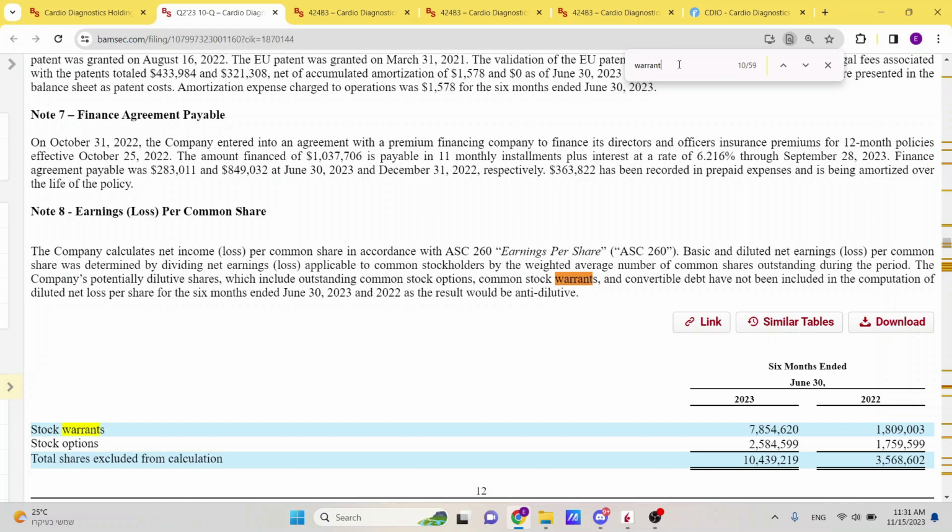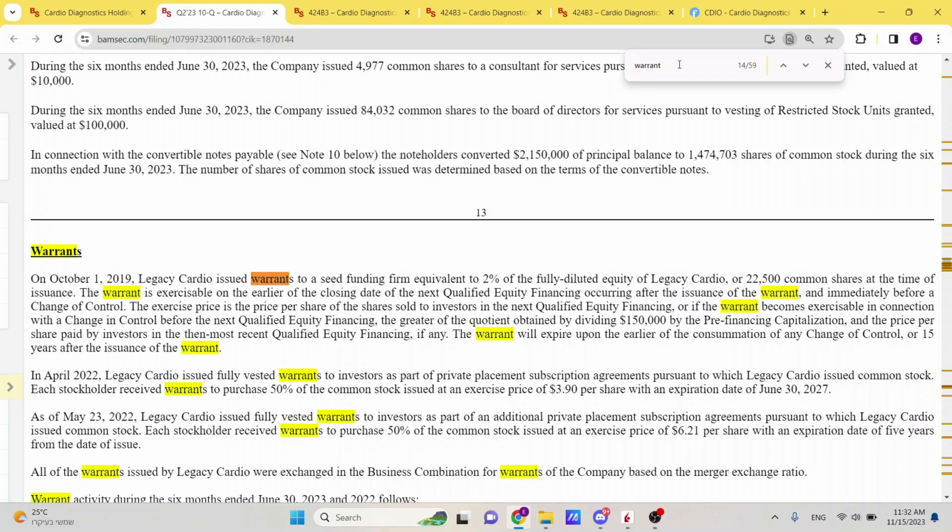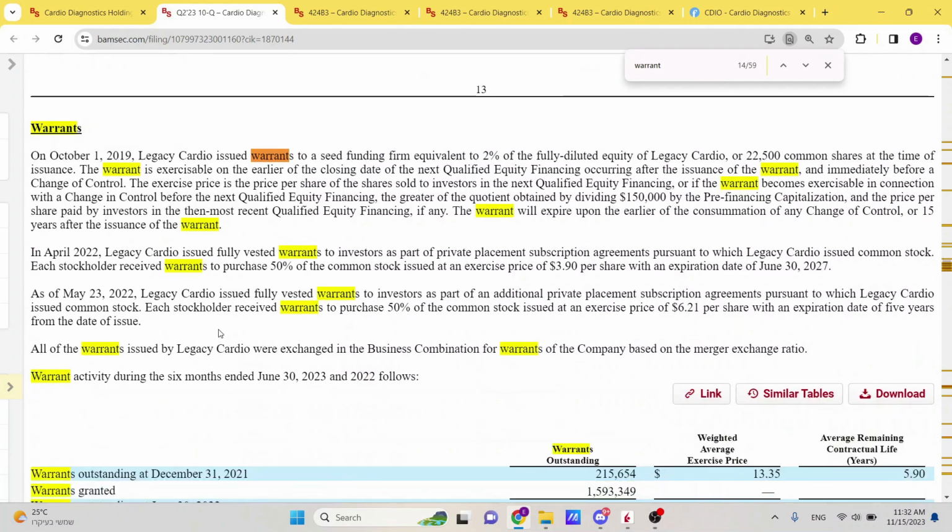The regular things that a stock reports, like earnings and losses, are not so important because they will not immediately affect the stock performance. I want to look for something that gives me juice. And of course, look at the dates, because if you look here, it's 2019, it's irrelevant. 2022 is also irrelevant, but it can be relevant, so we need to see.